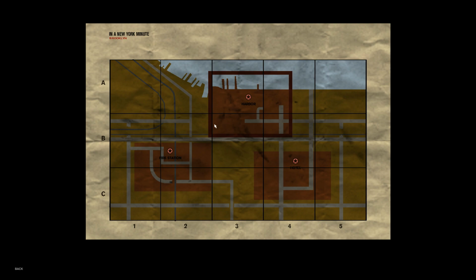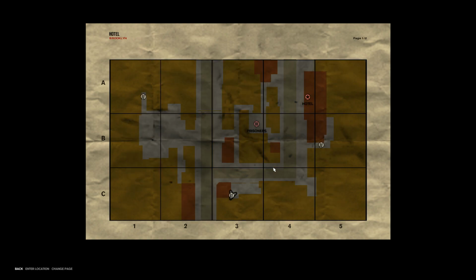Now, what's interesting is that what you do in one of these areas actually affects what happens in the other areas. For example, in the hotel here, I was able to pick up some C4 and actually use it on a bridge by the fire station here, which should actually knock out enemy reinforcements in these two areas here, which is always good. Anyways, let's go ahead and jump back to the hotel, shall we?